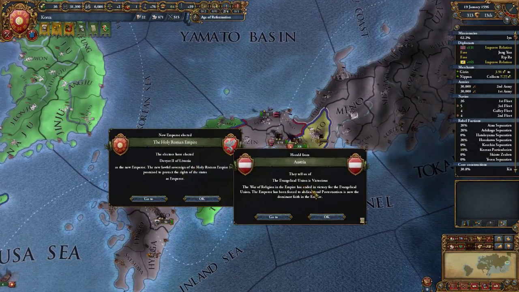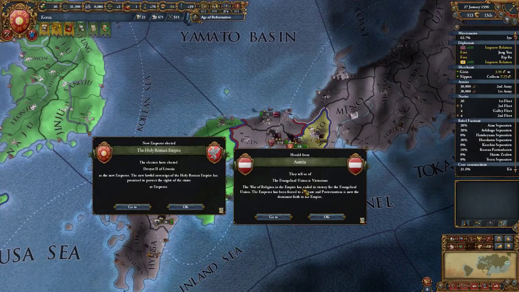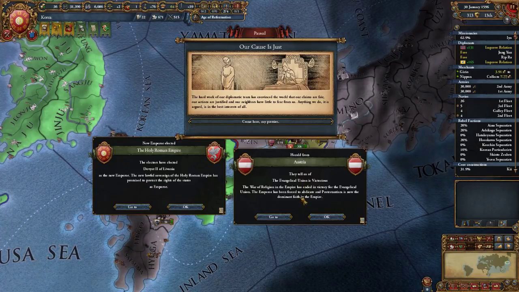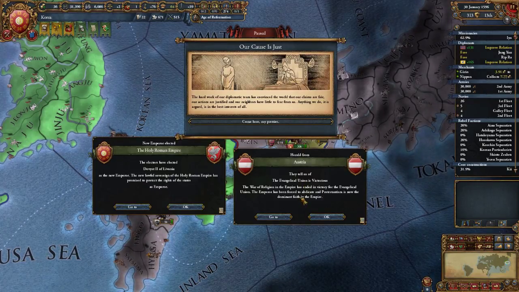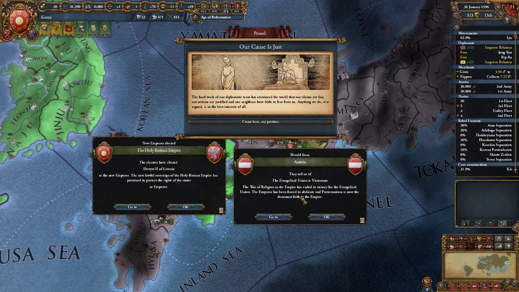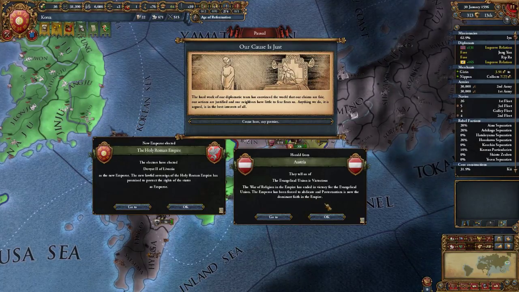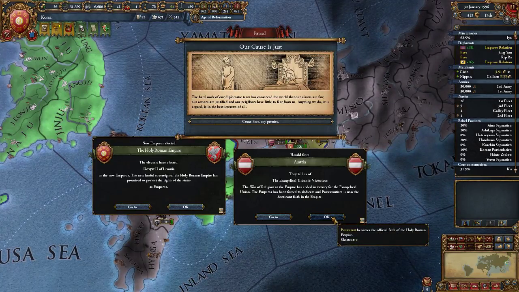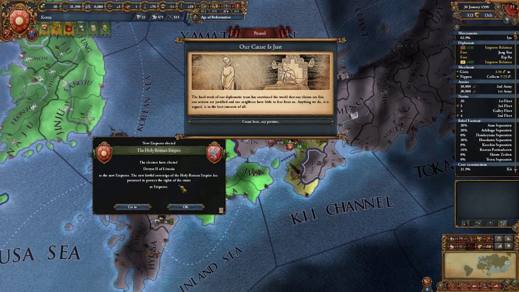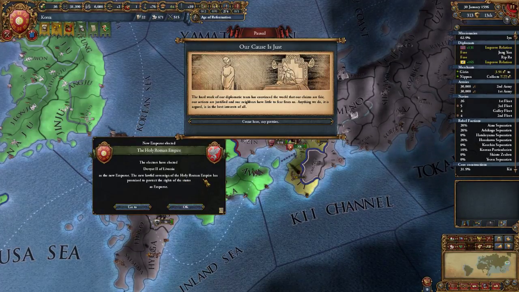Oh, what's going on? Oh, the Evangelical Union is victorious. The war of religion in the Empire has ended in victory for the Evangelical Union. The Emperor has been forced to abdicate and Protestantism is now the dominant faith in the Empire. Hmm. And now Livonia is the Emperor of the HRE.